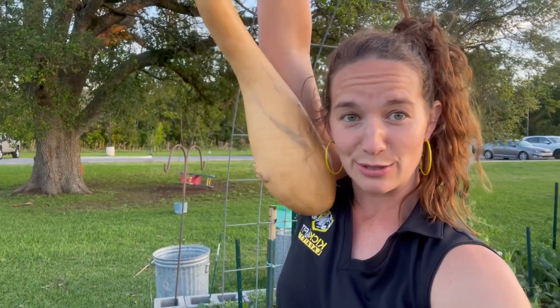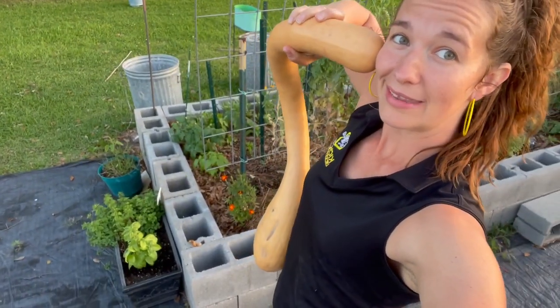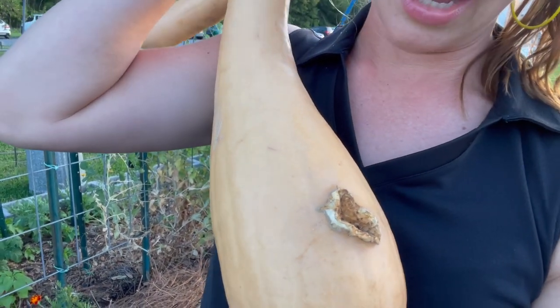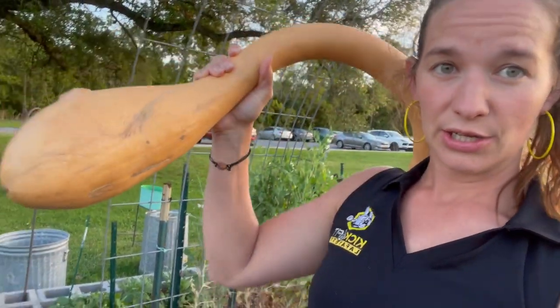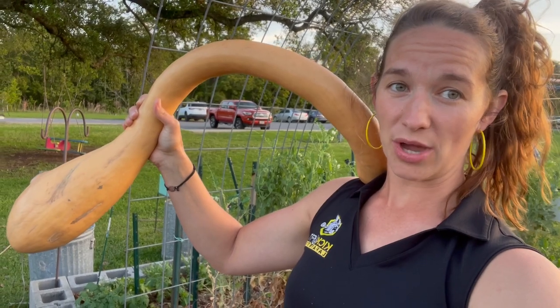I just planted seeds for the infamous tromboncino squash right here today. And let me show you friends — this is the last tromboncino squash from last year. Look at it, it's massive — I can barely fit it on camera. This thing had a little damaged spot on it last year; something had gotten onto it, I took it off immediately, it scabbed over just like a butternut squash would, and it's been totally fine. It's massive.